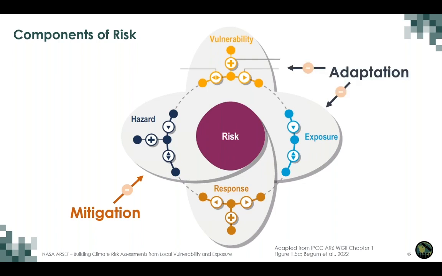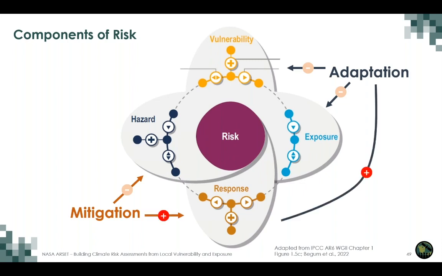Adaptation is not really the same thing. Adaptation can't change the hazard itself, but it can change your vulnerability and your exposure. So it might make you more tolerant to that hazard when it happens, or it might put you in a position where that same extreme doesn't get to you the next time. So you can change both your vulnerability and exposure.